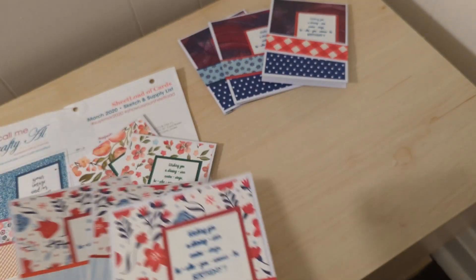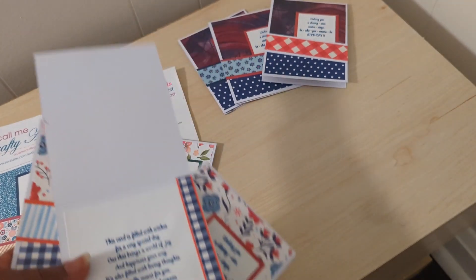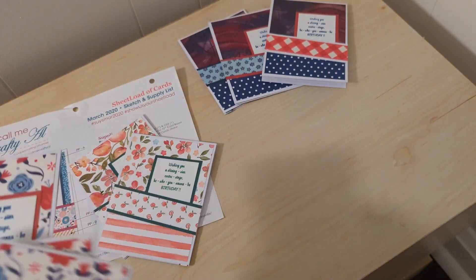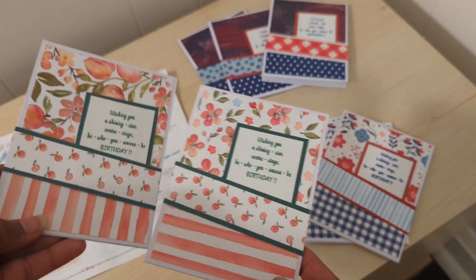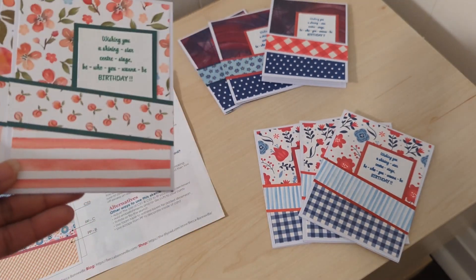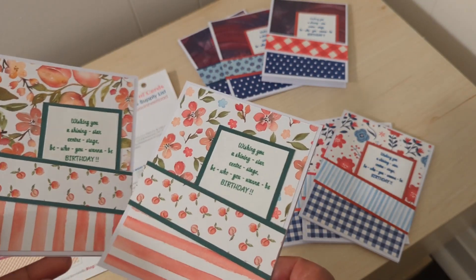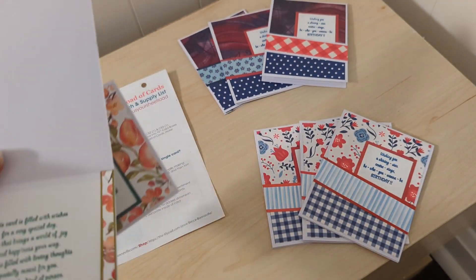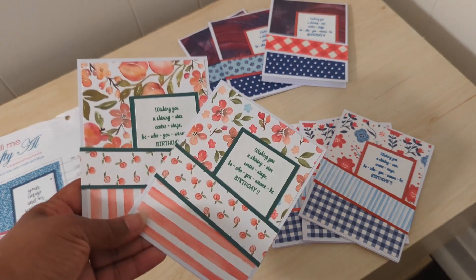So these are full cards. All the red is scraps from my scrap stash, and then I just used the extras to line the inside and did a different sentiment. Those three are new sheets. These were scraps — you can see there's not even the same card; these stripes are going vertically and those are going horizontally because I'm trying to make the scraps work. I was able to cut this peach strip in half and still use it, and on the inside I did a little extra, just trying to use it all up so I'm not creating more scraps.